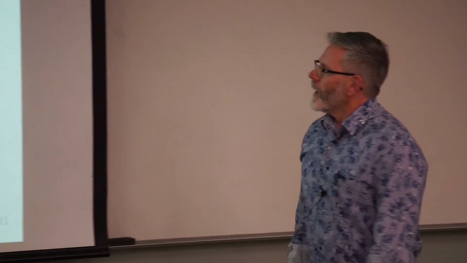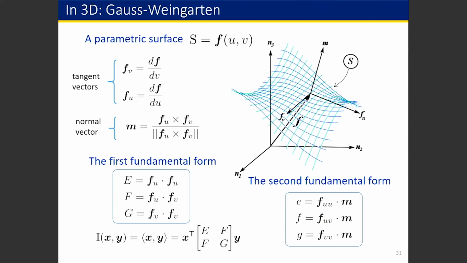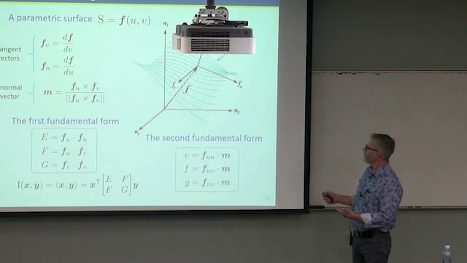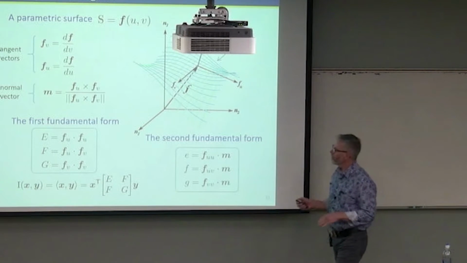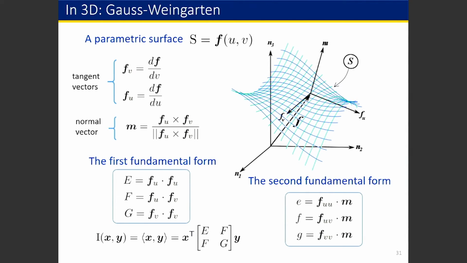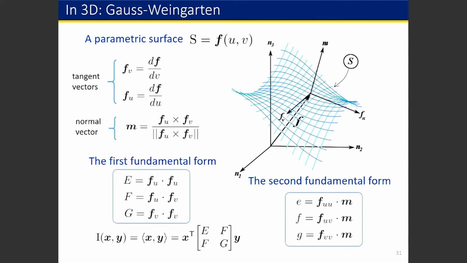If I want to find a frame at the point f, I might differentiate f with respect to the parameter v and the parameter u, and I'll get these 2 vectors, fu and fv, and they will span the tangent space at point f. Then take the cross product of those and normalize it, and I'll get a 3rd vector m. Now, most importantly, this frame, fu, fv, m, is not orthonormal. This is going to be a big deal. How do you handle non-orthonormal frames in convenient manners? We're going to pick up on that.